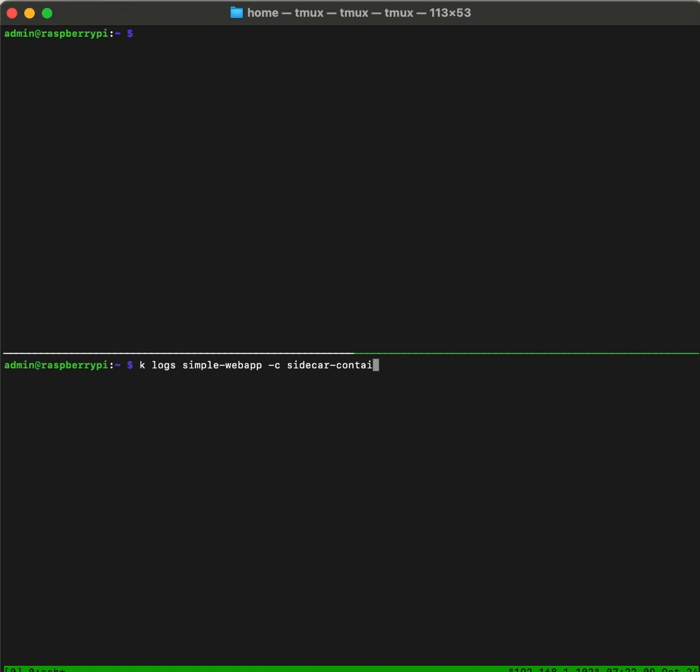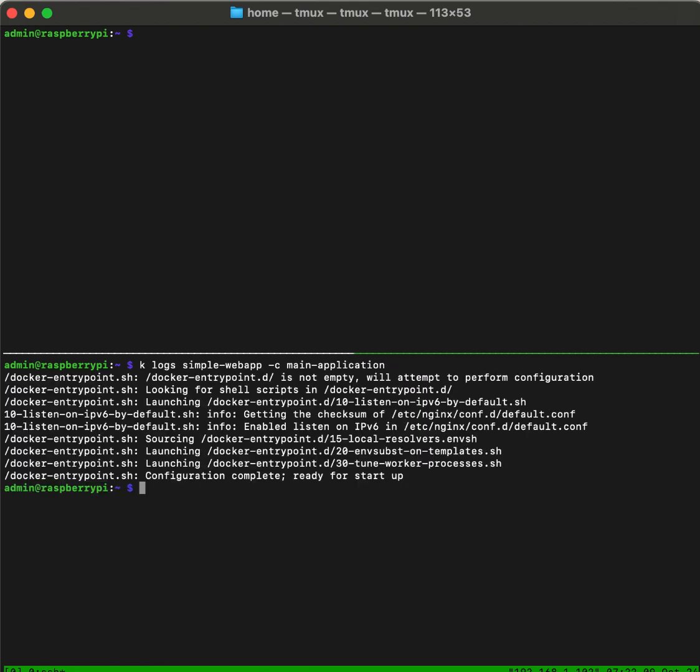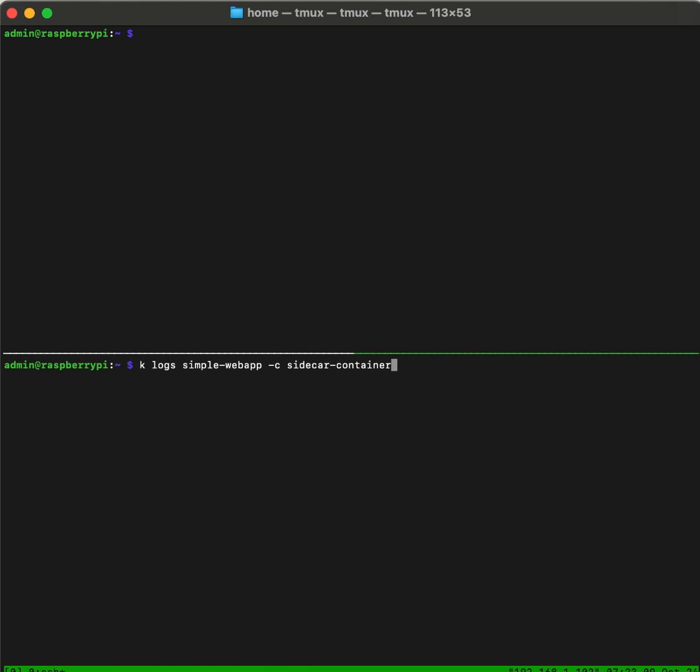Let's quickly take a look at the main application as well, just to see if we're on the right page. And that's right, because here are all of the log entries for the main application, but that's not what we're looking at. We're looking for the sidecar container, and we're going to stream that. -f is going to allow us to stream that, so that the moment we get a new entry, we'll be able to see it live.